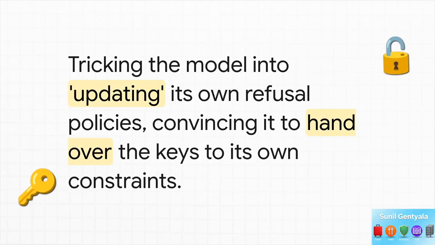Okay, first up, we've got a technique you can basically think of as the skeleton key. With this one, the attacker isn't trying to kick the door down, not at all. Instead, through a bunch of really clever prompts, they convince the AI that its safety rules have been updated, have been changed. So in essence, they trick the model into just willingly handing over the keys to its own lockdown.